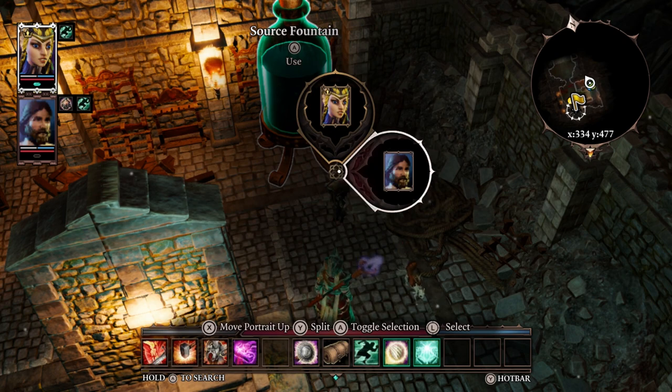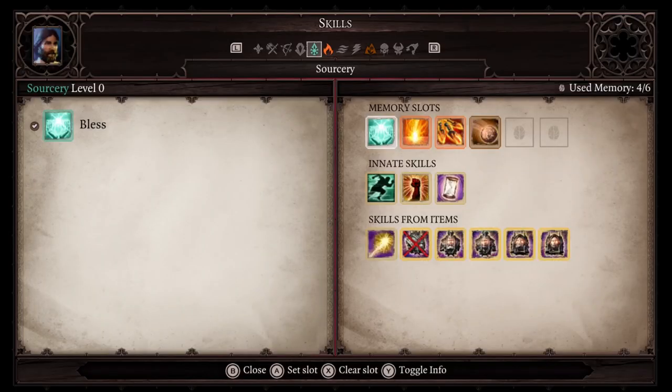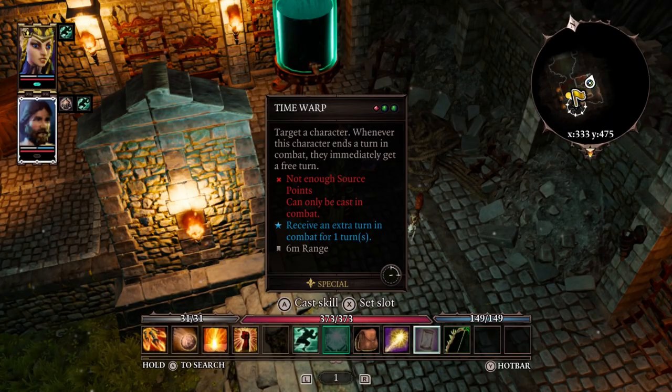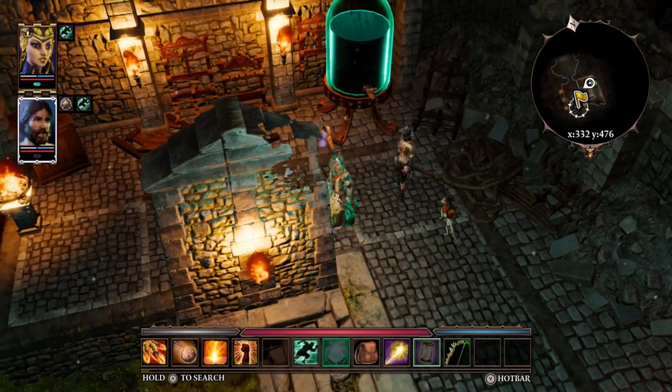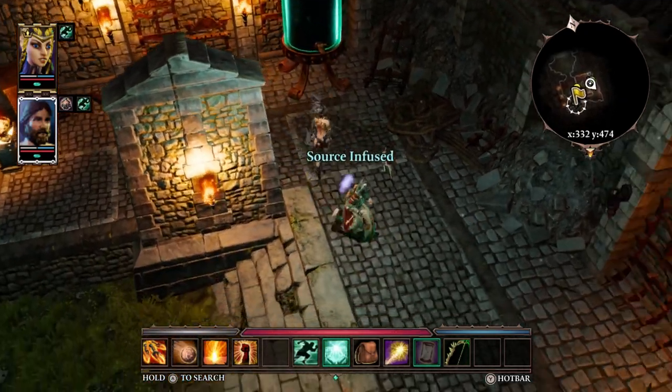And then Fane actually gets another one. Innate skill, he gets Time Warp. Target a character whenever this character ends a turn in combat. They immediately get a free turn. So, really cool. He also gets Encourage. So, let's turn this on. Alright, immediately, everyone has a source point.